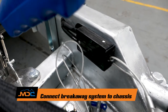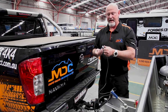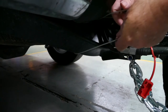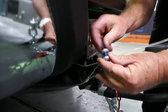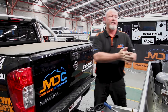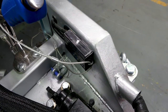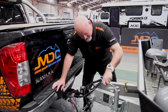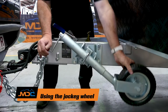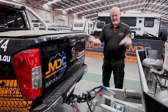Also, the breakaway unit — this must be attached to your chassis, not to your chains. It has to be to the chassis of your car; easiest is around this bar here. If your van comes detached from the car, this wire on your breakaway unit pulls out and activates the electric brakes so the van doesn't career around the road. It comes on until you push it back in to reset everything. Then jockey wheel up — pull the pin, swing it up, make sure those pins go back in through here. Handle up, handbrake off — you're done, you're ready to go.